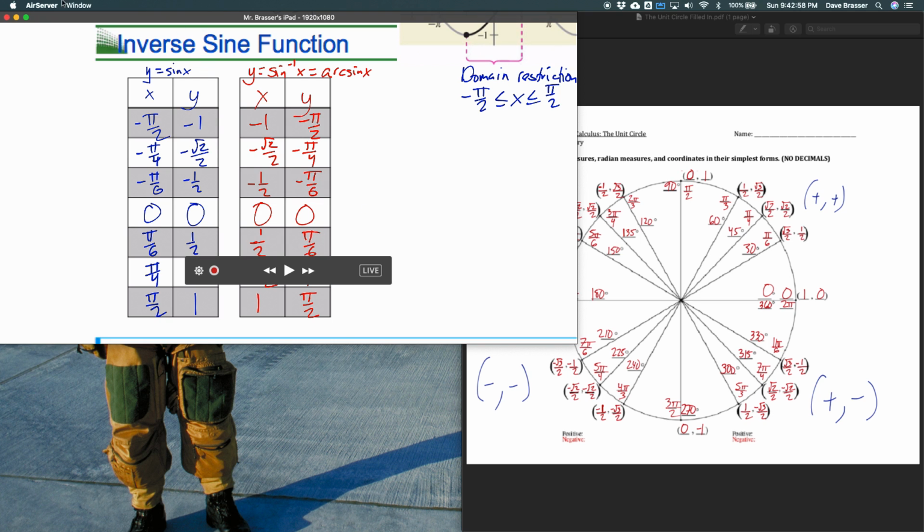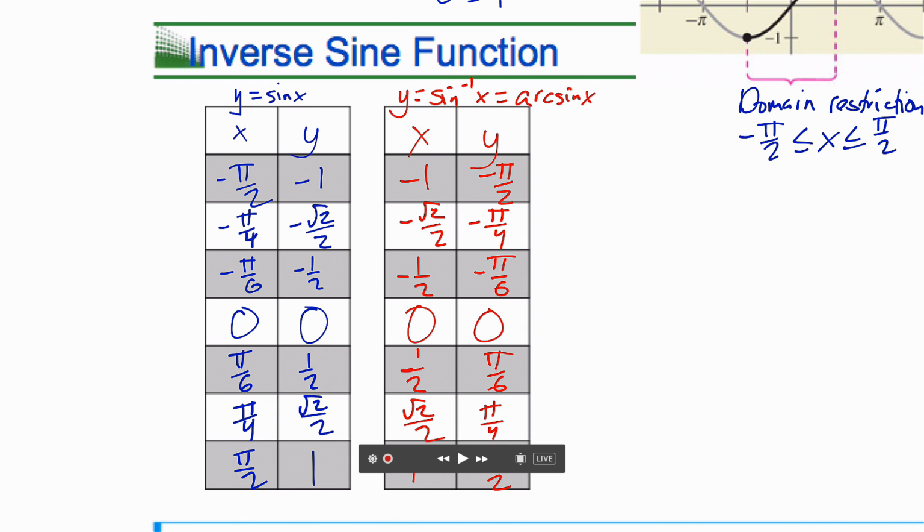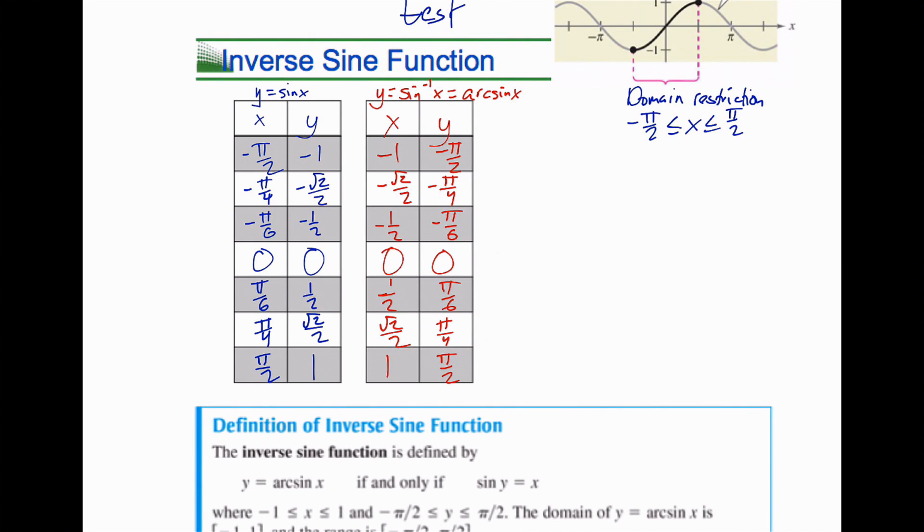Now we're going to make a rough sketch. I'm going to zoom back in on just the iPad notes now. We're going to make a rough sketch of what this graph would look like. So let's draw this. Our x values are going to go from negative 1 to positive 1, so let's start there. Negative 1 goes over here, positive 1 is over here.